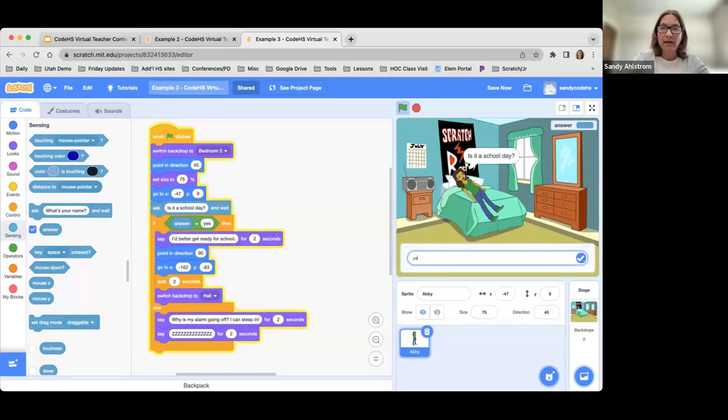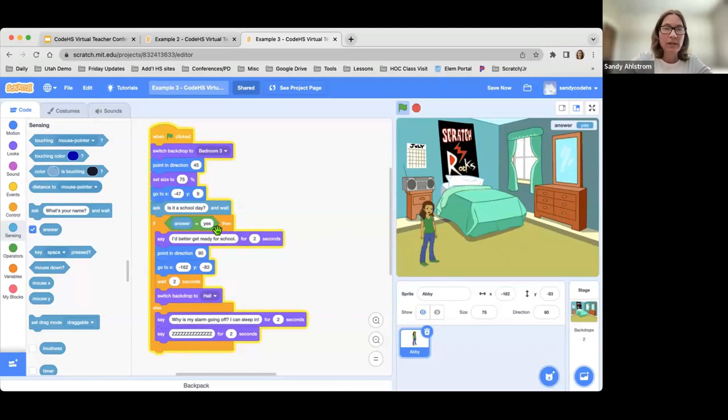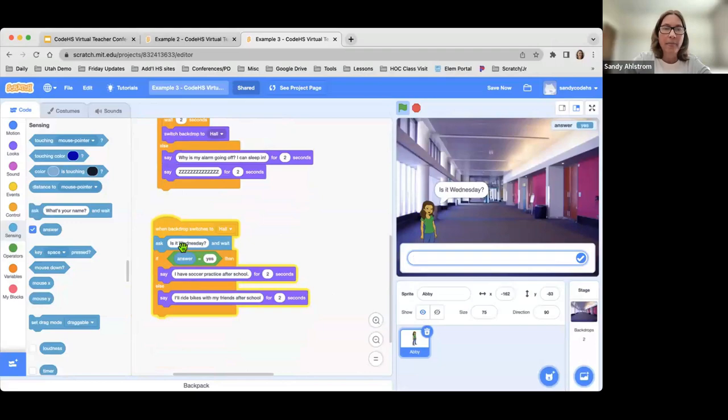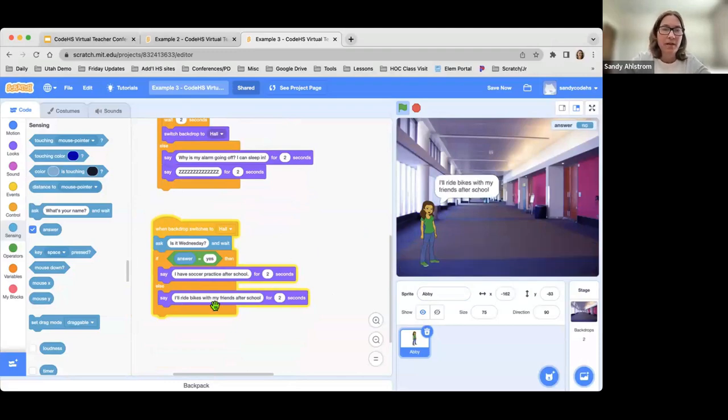If I say yes, the answer is equal to yes, so it follows all of this code. I then have another piece of code down here that asks if it's Wednesday. Is it Wednesday? I'll say no. Then you're going to ride bikes.